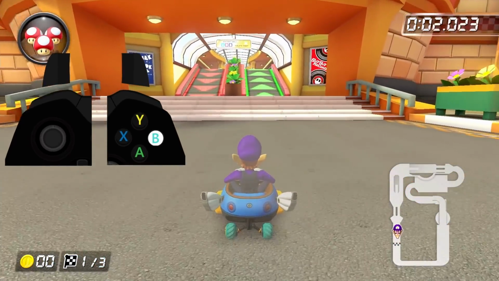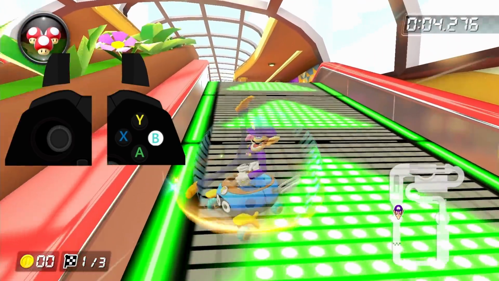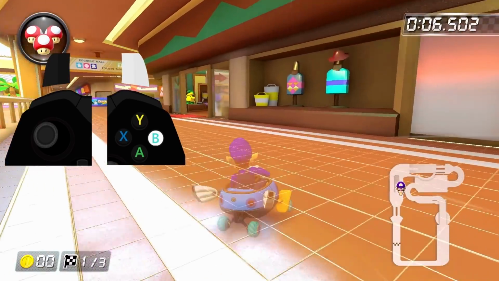of the red railing. The hitbox on this thing is pretty wonky, and you can actually trick off of it without ever leaving the ground if your positioning is good enough. After that, trick off the top of the escalator and prepare for the mushroom cut.